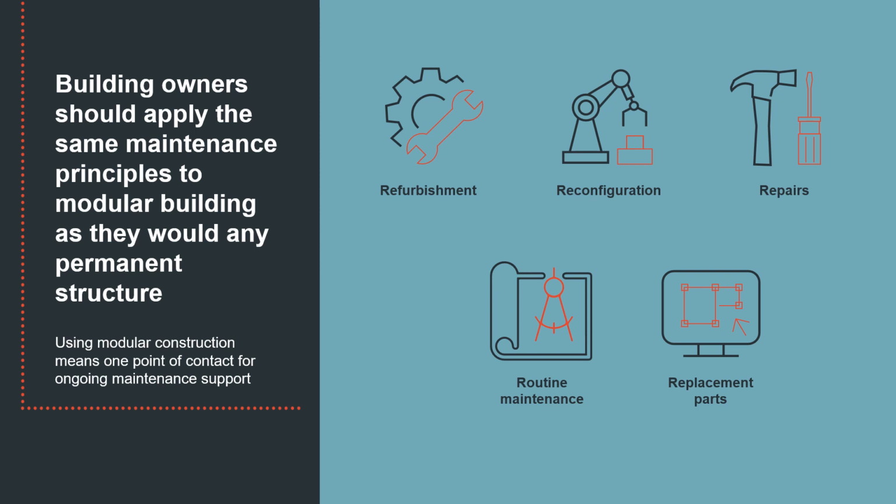Routine maintenance. Modular buildings are built to be low maintenance, but may occasionally require upkeep to retain their appearance and performance. This can prevent unexpected costs and repairs that are disruptive to a building's usage. If a building's components need to be repaired or upgraded, many modular manufacturers can supply and install, if required, approved parts to ensure the building continues to operate at optimum performance.